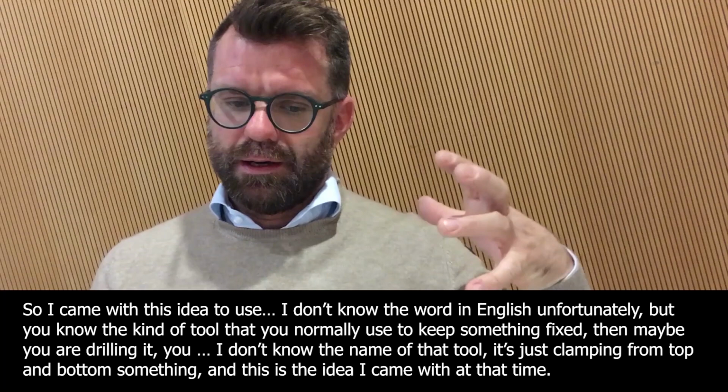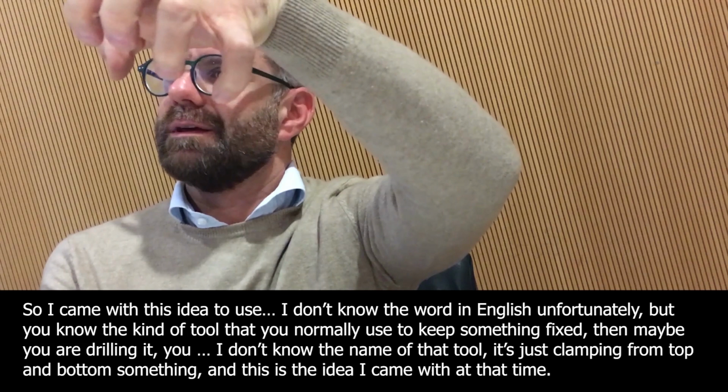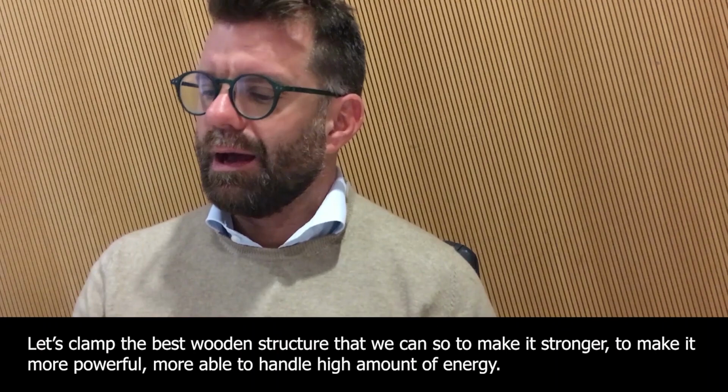I don't know the word in English, unfortunately, but you know the kind of tool that you normally use to keep something fixed and then maybe you are drilling it. I don't know the name of that tool, but it's just clamping something from top and bottom. And this is the idea I came with at the time. Let's clamp the best wooden structure that we can, to make it stronger, more powerful, more able to handle high amounts of energy. That's where the idea came from.